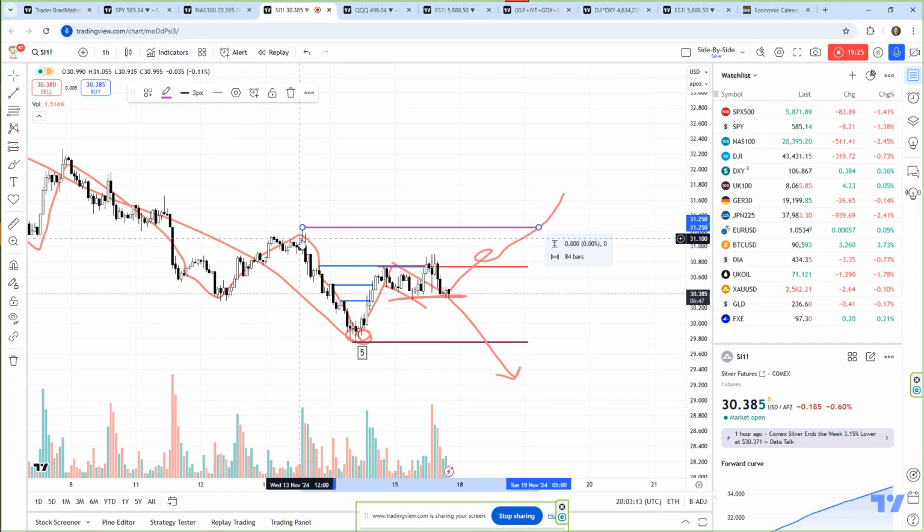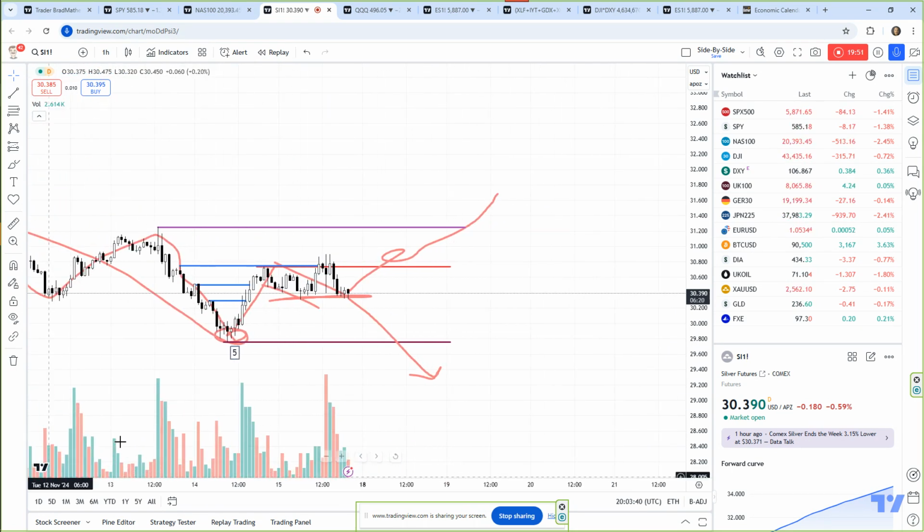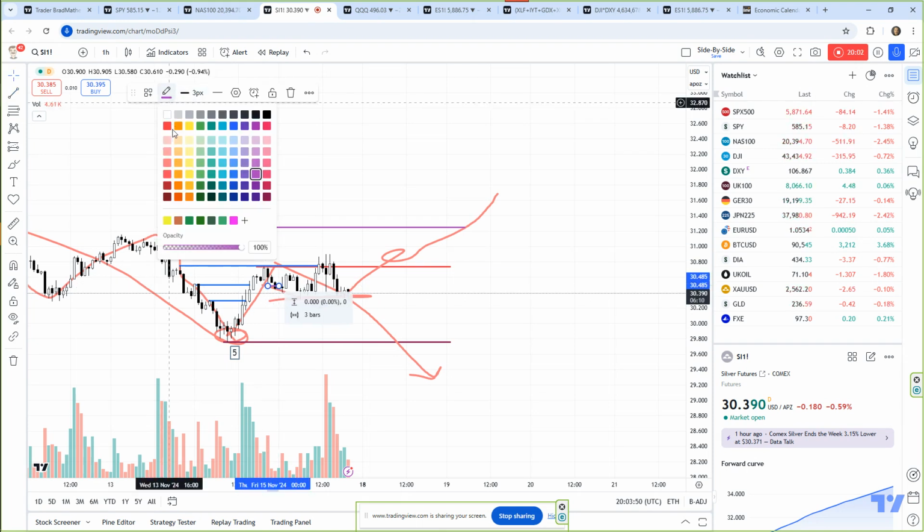It hasn't been touched. Whereas on a standout, we're looking to go back 10, 15 bars, maybe 20, and it's been touched. So at this point, price has not been touched all the way back to here. This is a unique high. Okay. This is an ultimate low. Why? Because price has not been touched for at least 45 plus bars. Okay. That is a unique low. Ultimate low. So now we've seen this rally up. Now let's start looking for our standout lows. So we get a standout low here, make it red.